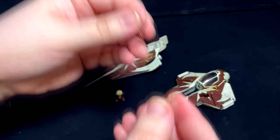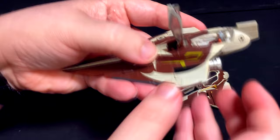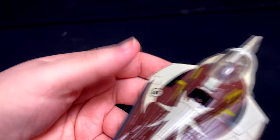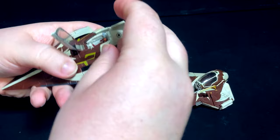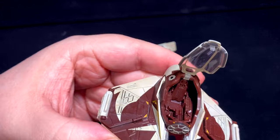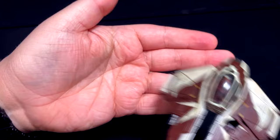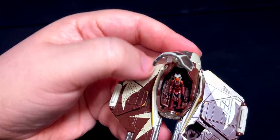We're going to put her in the starfighter. Once you get her in, she's very, very small and she kind of flops around inside there. So what I want to do is put a little piece of styrene between where her legs are to lock them in place. The Interceptor doesn't have that problem — you can see there's an actual grip in place and it's a lot more detailed too. You can fit her right in, and while you can still knock her out, she does hold in place a bit better thanks to that little stopper for her legs. There's just a little more going on in the Interceptor cockpit than in the Starfighter.